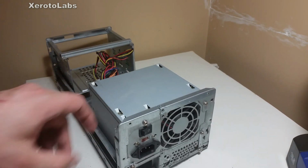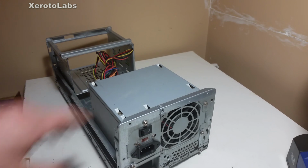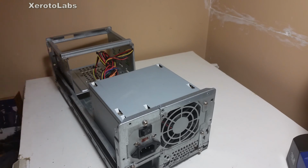Power supply's in. Needs to be cleaned out and whatnot. It was the original supply from this case. It's like 380 watts or something like that. I really only want to separate the 12 volt rail and the 5.